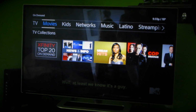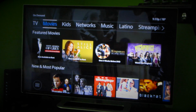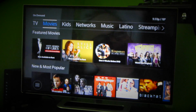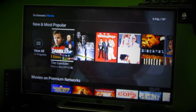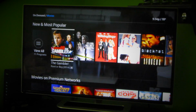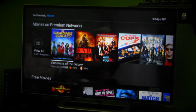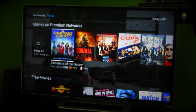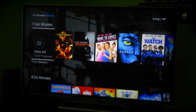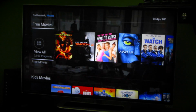Now, when you go over to the movies section, it's very similar. You get the featured movies, just like how you got the most popular TV shows right now. And then you get new and most popular, which most of the time these are things that you have to pay for. And then under premium networks, you have the HBO, Showtime, Starz, and Cinemax type deal in this category. And then under free movies, you're able to look at everything that is available to you without paying a rental fee or a purchase fee to own it.